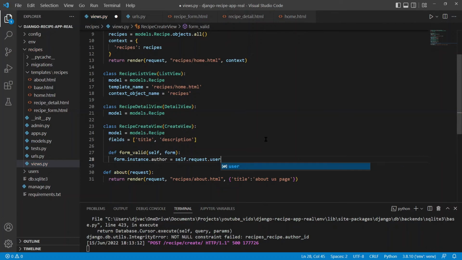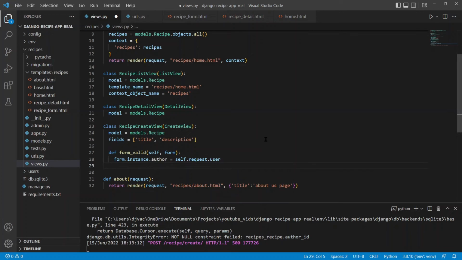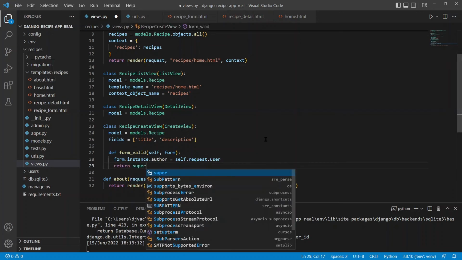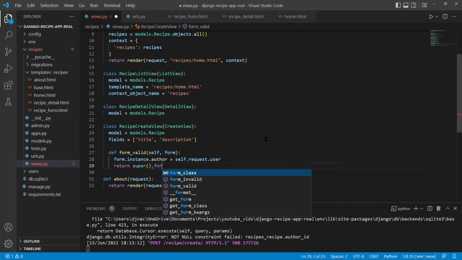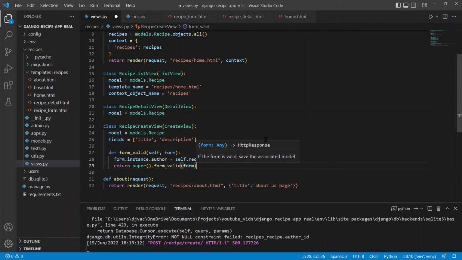So we can say the author is the user, and then all that we have to do now is return super().form_valid, passing in this form.